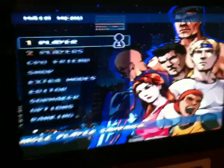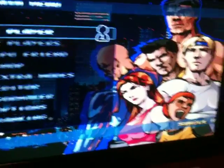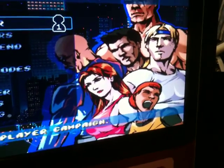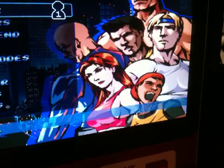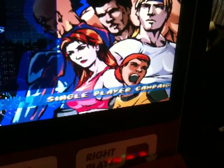This is a fan-made game based on the original Streets of Rage games 1, 2 and 3, and basically, it's got all the characters available, all the variations of them available from each of the different games, and you can pick any route from any of the first 3 games. All the levels have been redone.